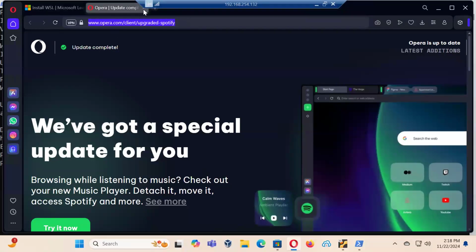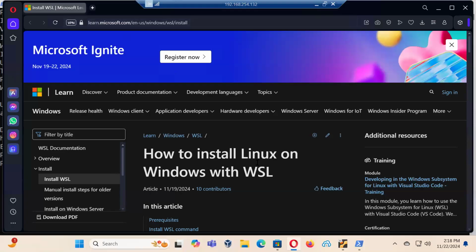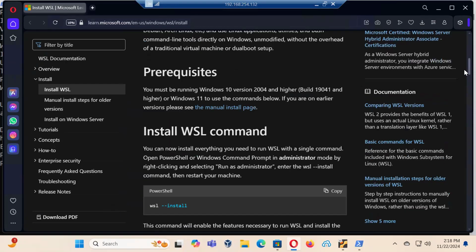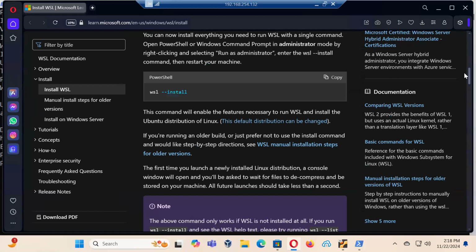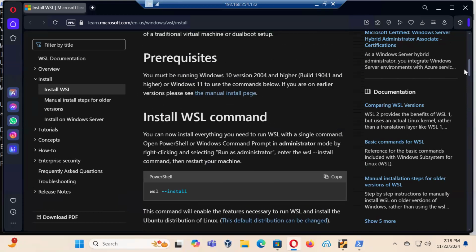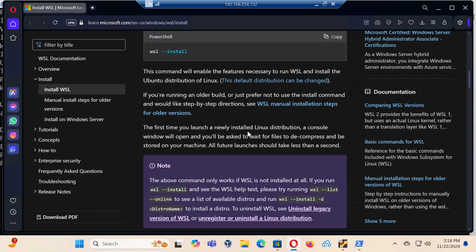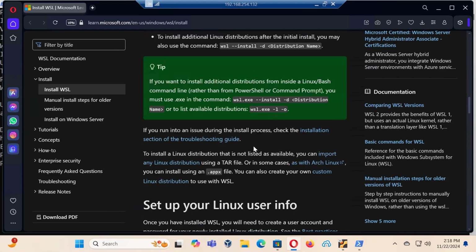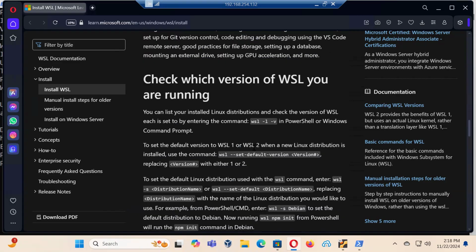Somehow it went to another URL. Okay, this is the one that I was planning to open, and it opened it, but there was one more tab there. wsl --install is the option, and here it gives you all these options that you could set.